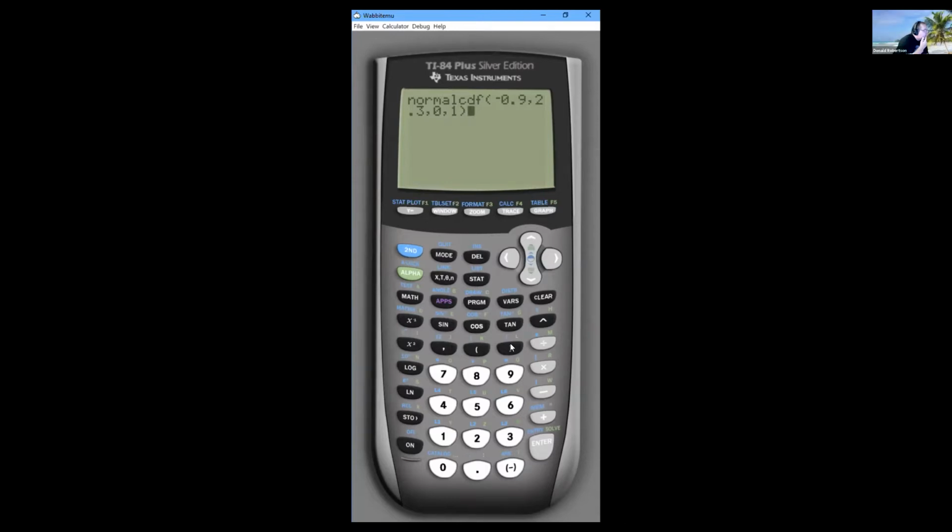Now it looks like your calculator has 2 more rows. Does it already say 0 and 1 in it? Yes. Then you're good to go. You don't even need to type it in because it knows that's what they should be. So you don't need commas or brackets or nothing. All you need to do now is go down to the bottom where I think it will say calculate. And to get to the bottom, you just hit the little cursor thing until you get to calculate.